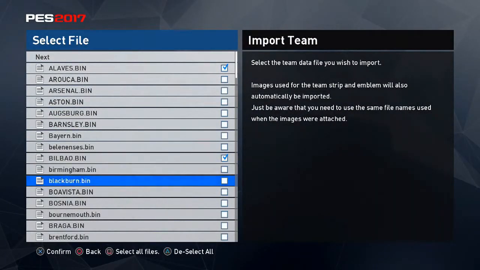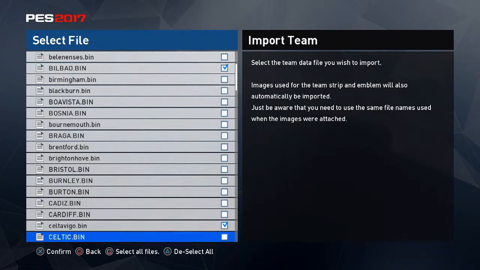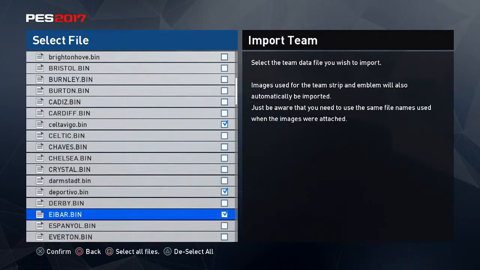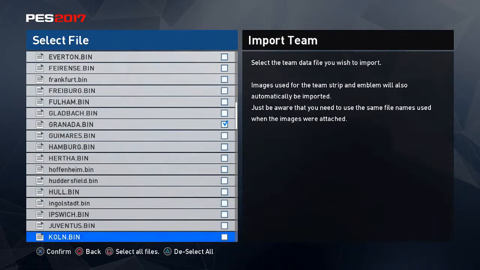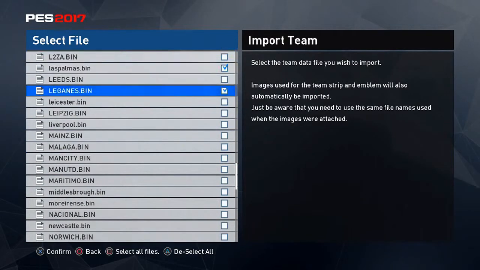So as you can see there as well, I've installed Juventus for the Serie A and imported Sassuolo. They're the only two teams in the Serie A. And now I'm going to go on to the La Liga, and the Bundesliga is going to be in as well, because there's one little key thing with the Bundesliga.